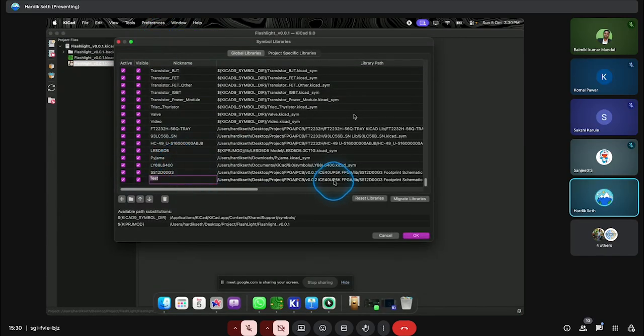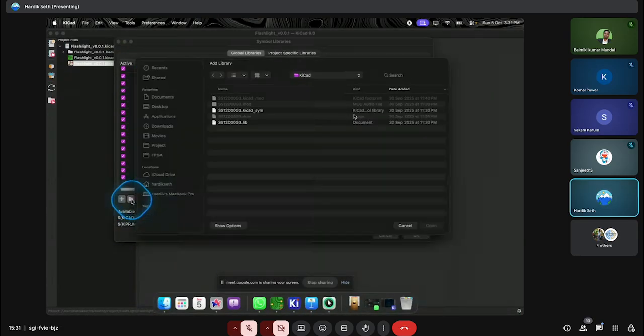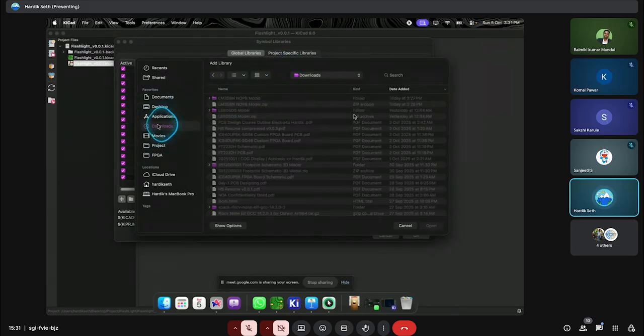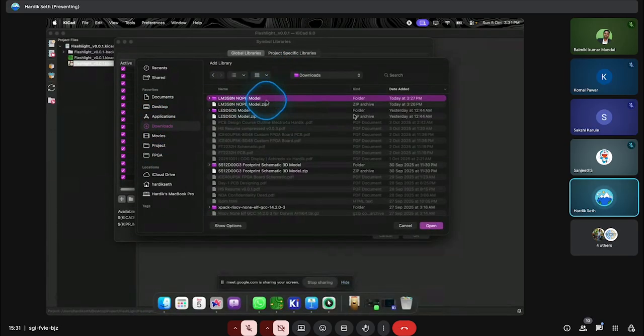Okay, in symbol, okay, we have accidentally entered the wrong file. So let's edit again, and let's go to downloads, and here is our file.